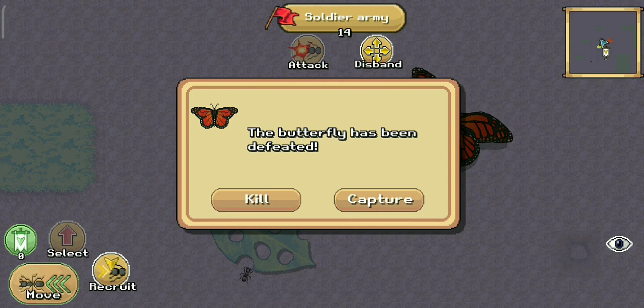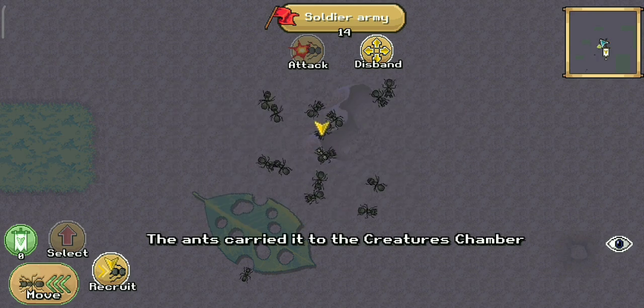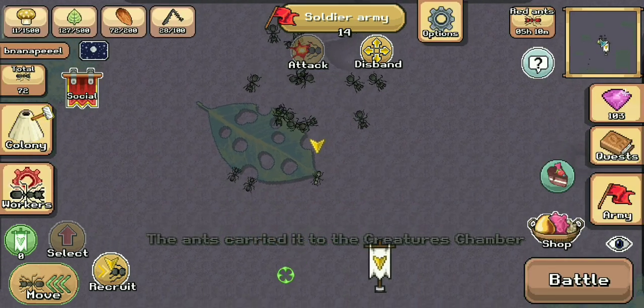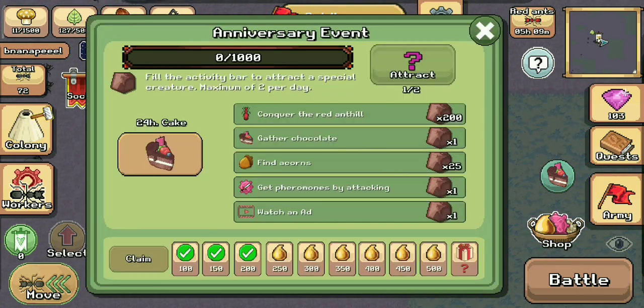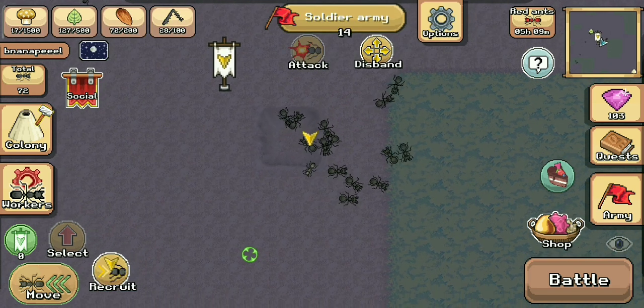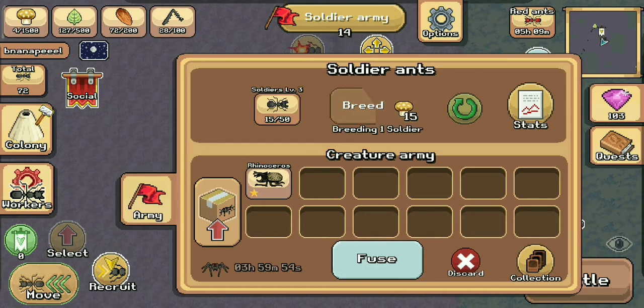Yes! The butterfly has been captured. Defeated. And the ants carry the butterfly to the ants' chamber. So that's awesome! The anniversary even gave me that, I really don't know. So that's how you get the butterfly! Oh, that's pretty cool, but is he strong though? Can I check him?